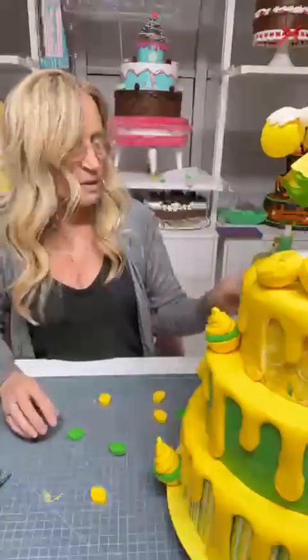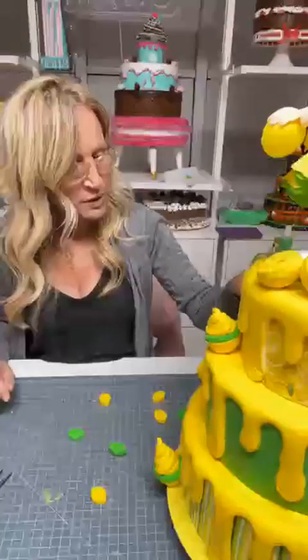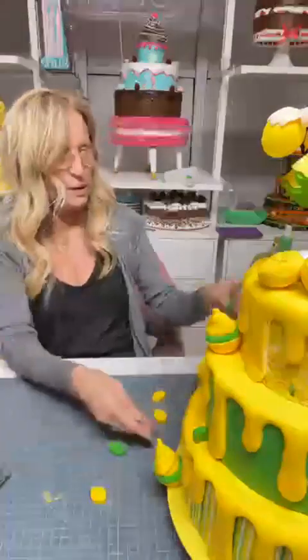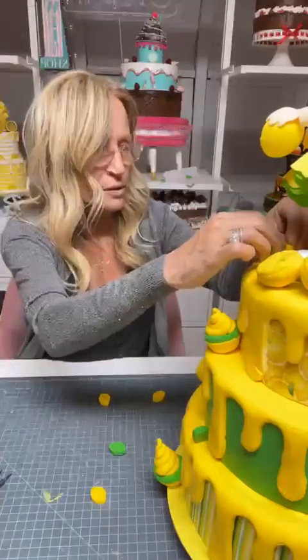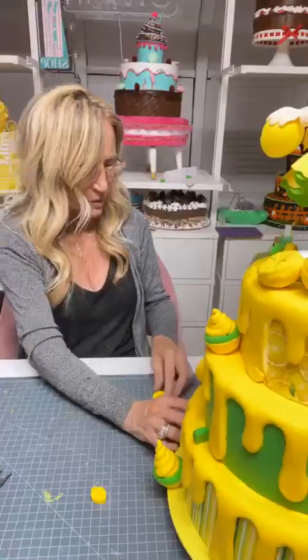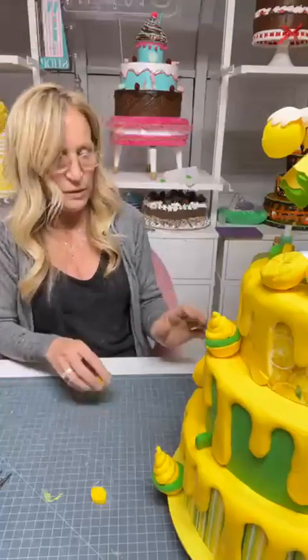So let me look. With these little ones, I just want to pop a couple more green. So I'm just going to set them around. Let's put one there. We're going to set two right up in here. Here, let me show you. I'm going to turn it around. Hold on. And one right here. One over here. I got to glue these down.